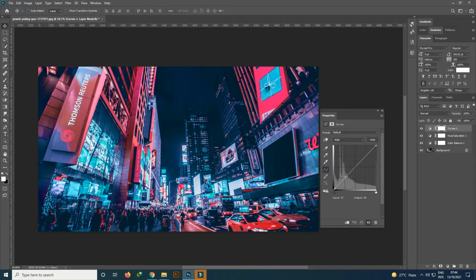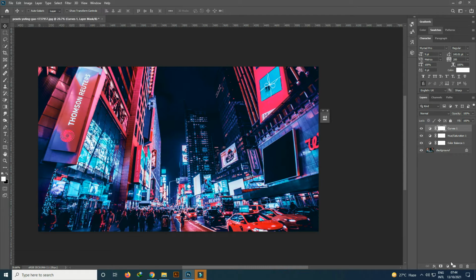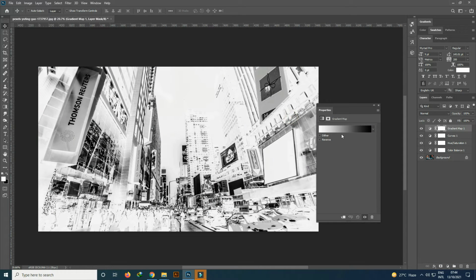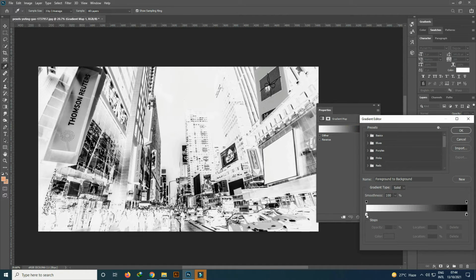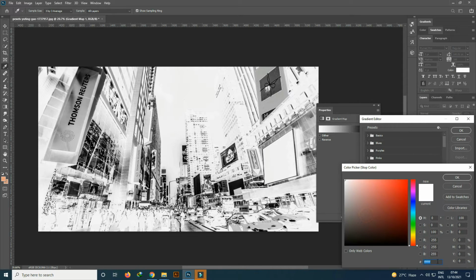Now I will create an S curve to boost the contrast. Now it is the main part. I will be using a gradient map to create the cyberpunk color grading effect.